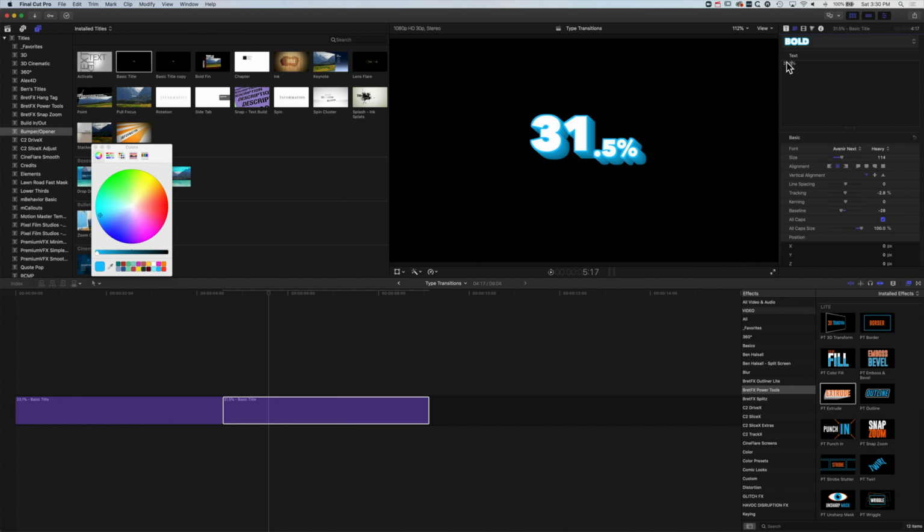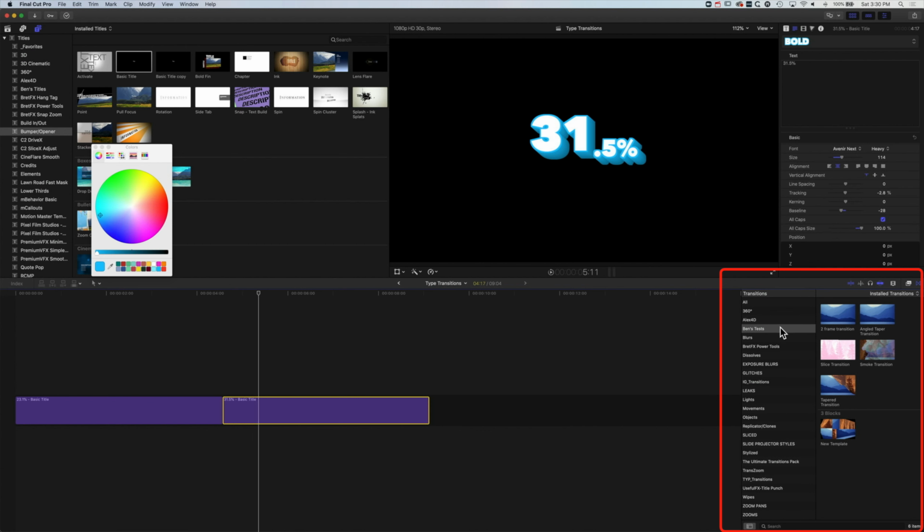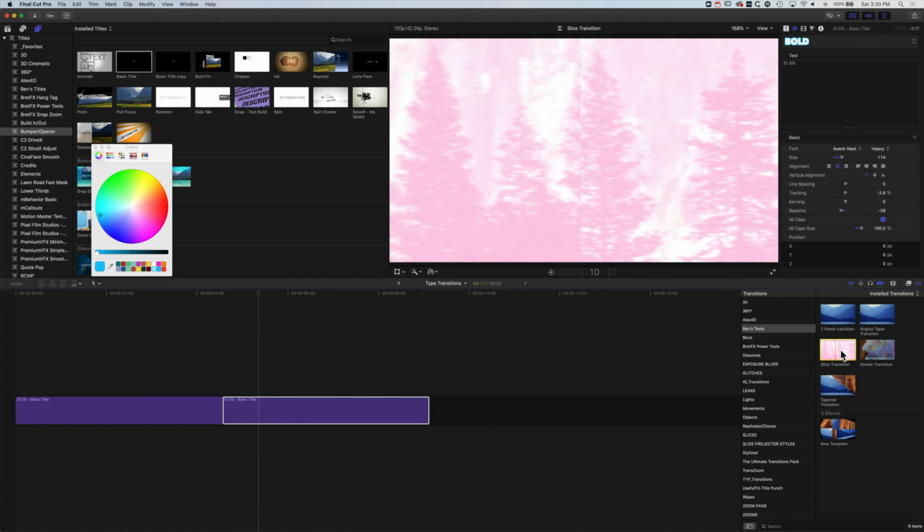And you can see just by carefully selecting where I'm typing here, I don't need to go and do all that adjustment that I did in the first place. So now I have the jump from there to there, but no animation in there. So now we're going to go to our transition. This transition is going to be free to download. I'm going to leave a link to this below, and we're going to come into my test transitions, and it's this slice transition that we're going to use.